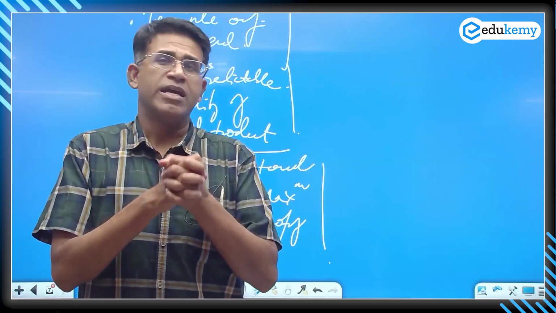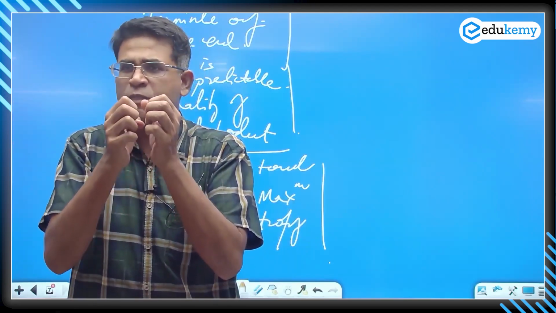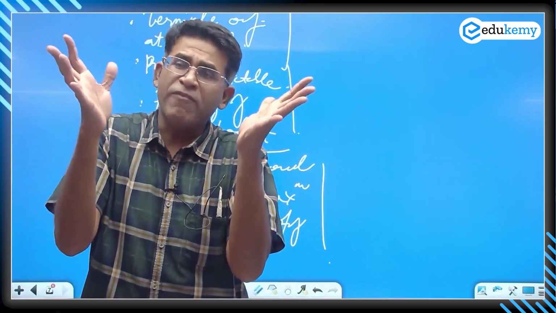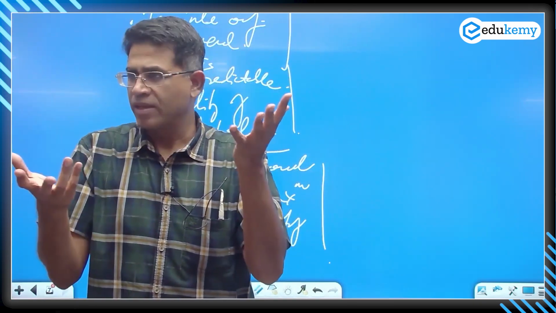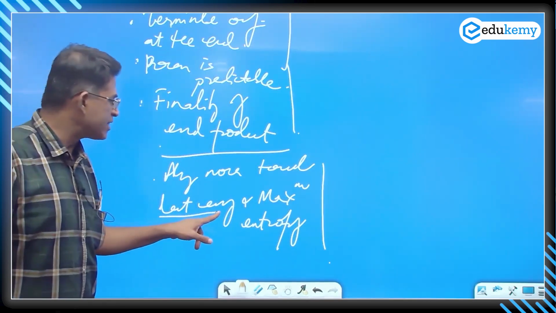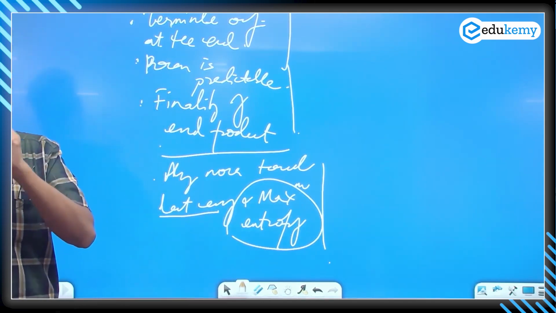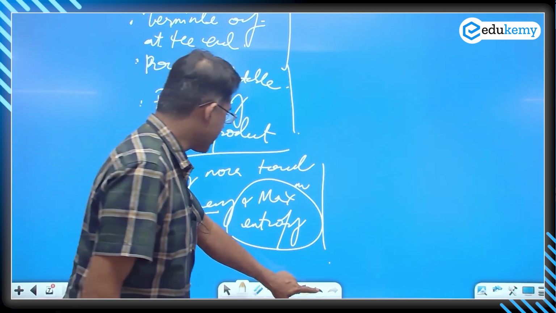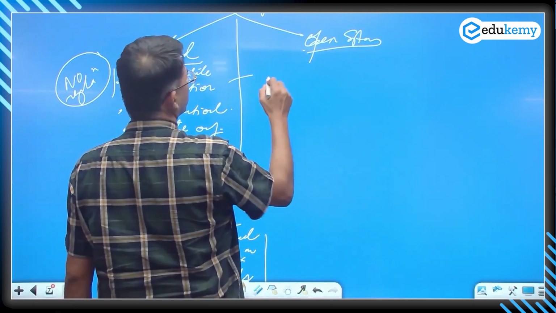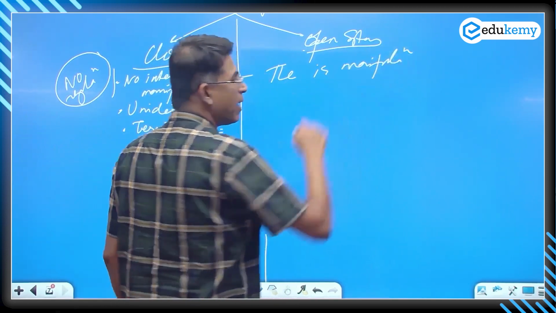Bound energy can do work. Example, think of a spring. When you bind the spring, then it can expand and do work. If you release it, it cannot do any work. So release means free energy. Free energy cannot do work. So in a closed system, it'll always move towards least energy and maximum entropy. Entropy means the amount of free energy. In case of an open system, this will be exactly the opposite. In open systems, there is manipulation. Manipulation means you can enter and change things.